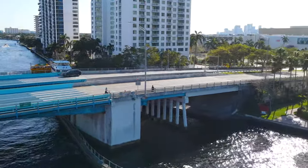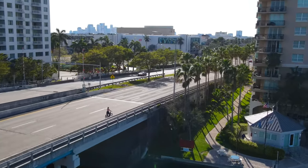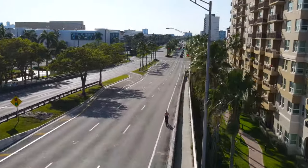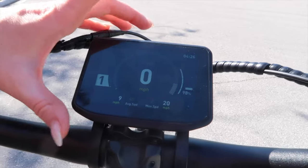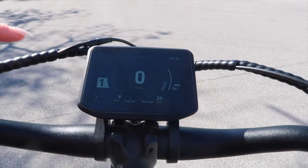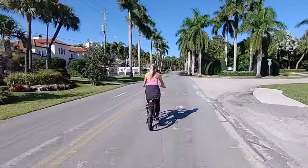I feel stable, which is super important to me, especially when you're on busy roads, to feel safe and comfortable with whatever you're riding. And a few other features we want to highlight is the large 3.5 inch bright LCD anti-glare screen, which is super important, especially if you're in a sunny place, because there's nothing worse than looking down and being like, oh, what does that say? Yeah, exactly.